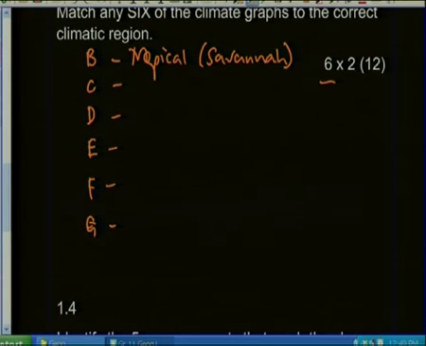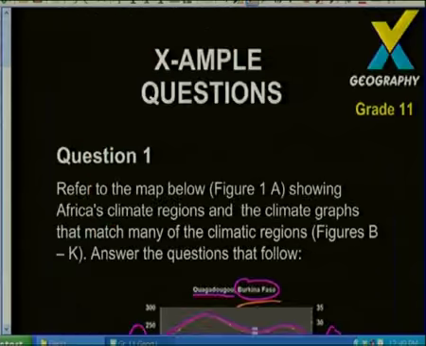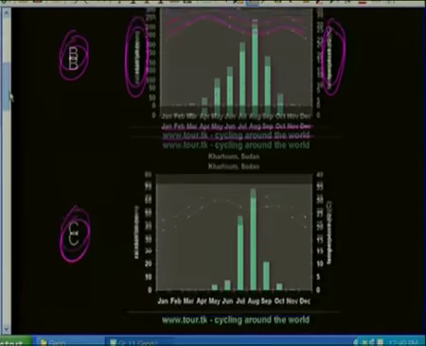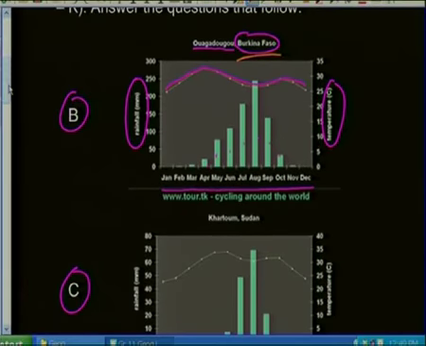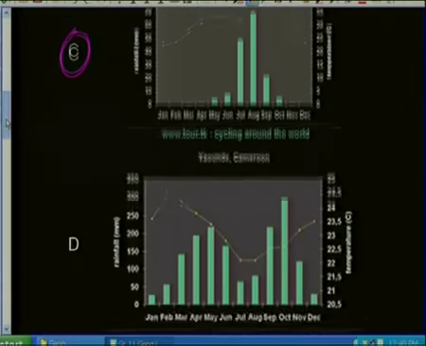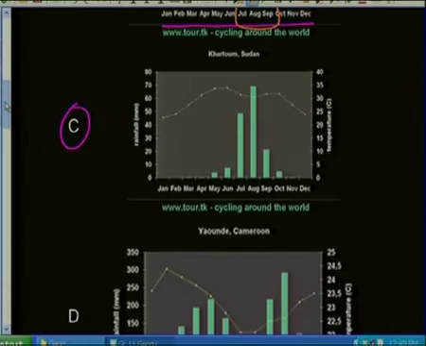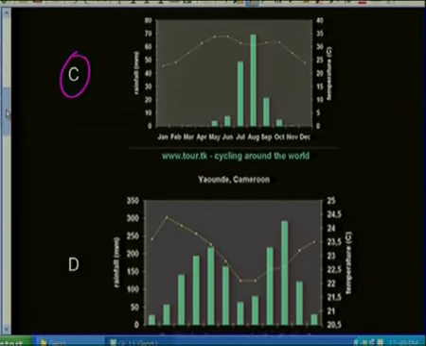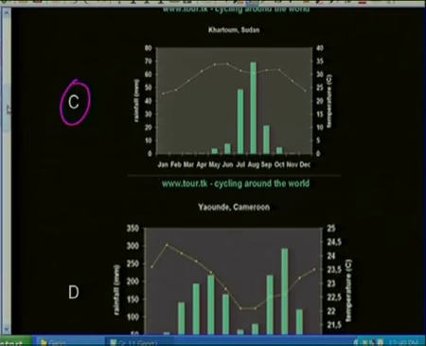Then C, let's do another one there. You can see what this question is asking you to do, a little bit of identification. But you should also have interpreted this graph to see when they get most of their rainfall throughout the year, and what the temperature ranges are like from when it's hottest to when it's coldest, and that will help you decipher some of the information that you need. So let's have a look at the next one, Sudan or Khartoum.